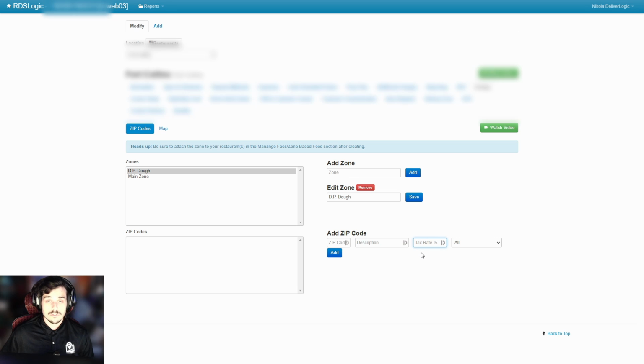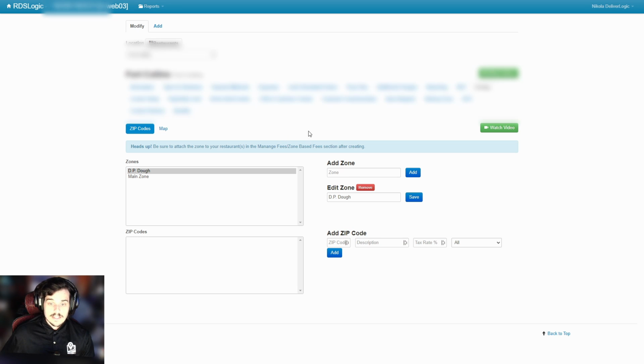It's going to leave it at 0. So always double check this just in case, because this will not automatically roll back to the restaurant tax level or the location tax if you select the zip code setting. Very important. I just want to make sure that you guys are keeping an eye on that, so you don't have a headache with accounting later.